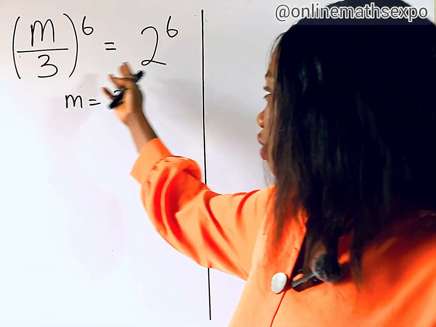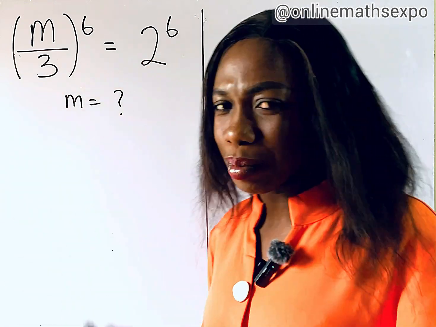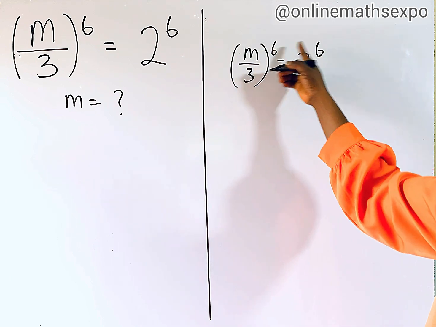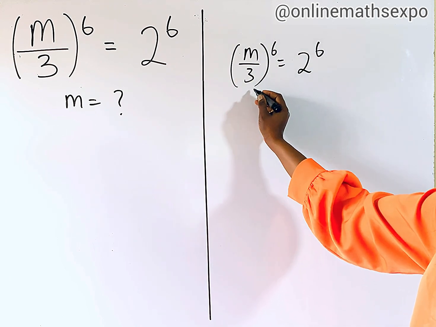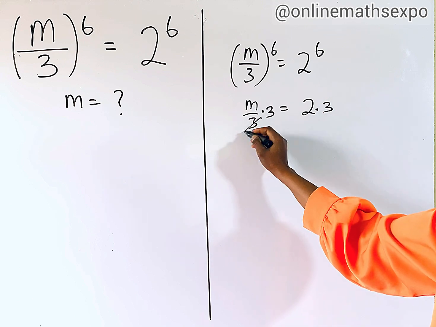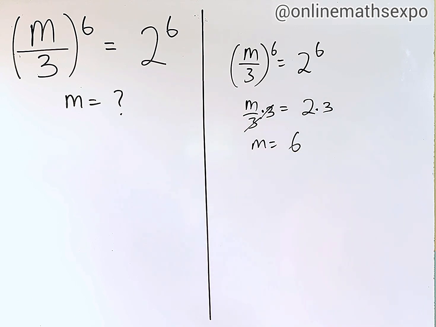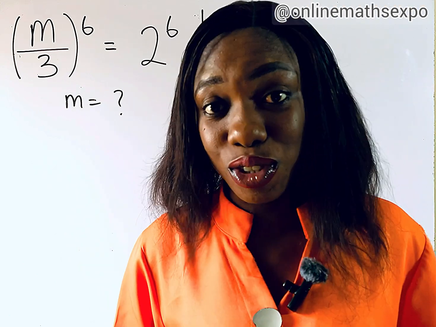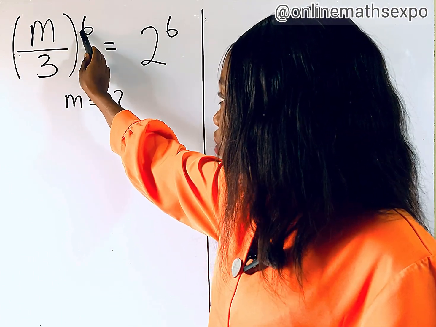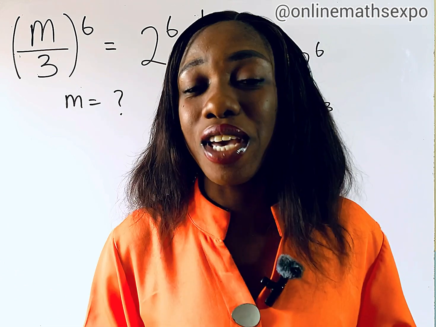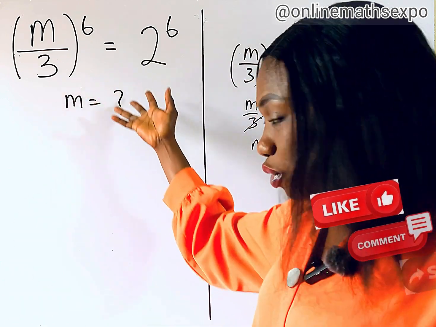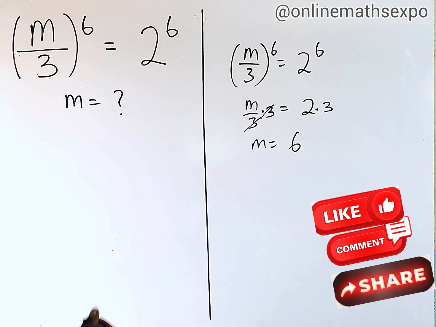Hello, welcome. I'm going to teach you how to solve this tricky equation. When you see this, you'll notice it gives us (m/3) to the 6th power equal to 2 to the 6th power. Since the powers are the same, you can equate the bases to have m/3 = 2, then multiply both sides by 3 to get m = 6. But this is just one of the solutions — since the expression is raised to the 6th power, we expect six solutions for m.